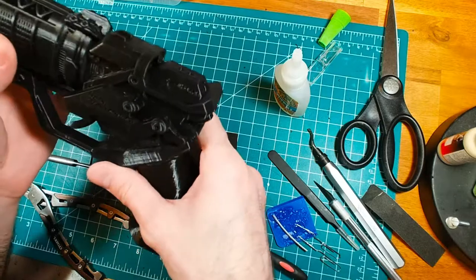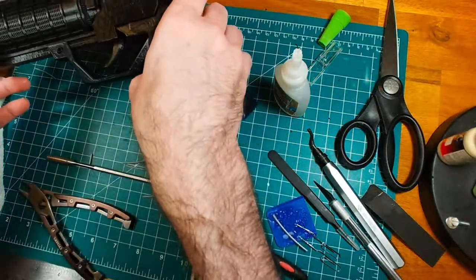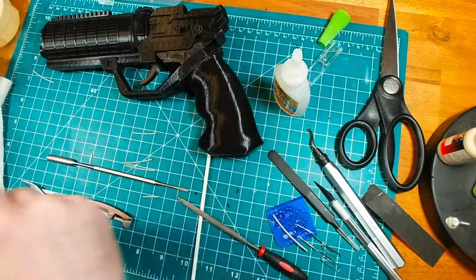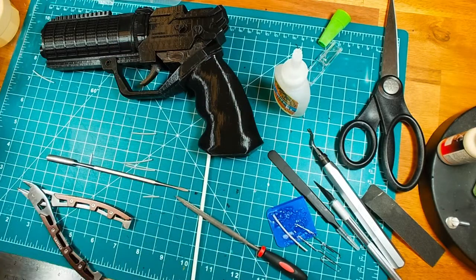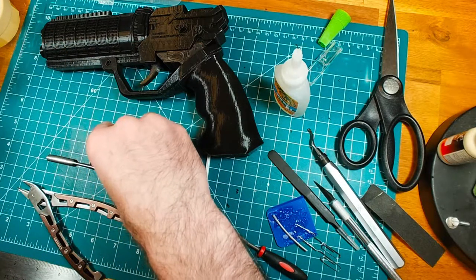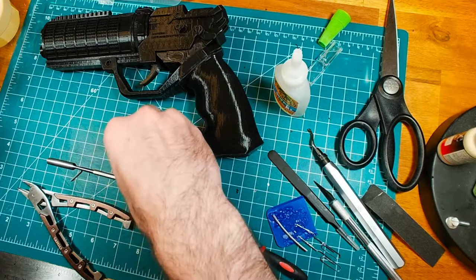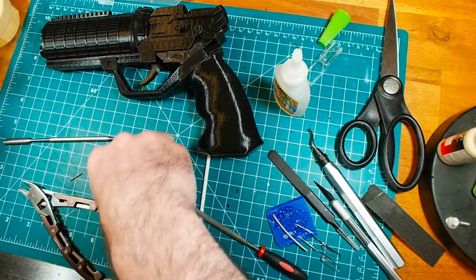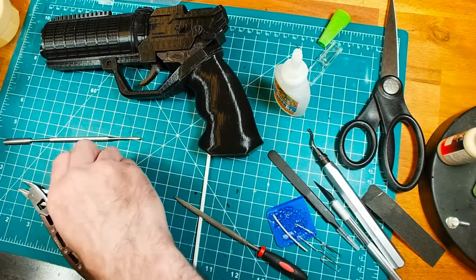Less glue, no sanding. You know what? I'm not a member of that club, actually. I'm a member of the club where we use 6 pounds of glue and then we end up having to do everything a second time.